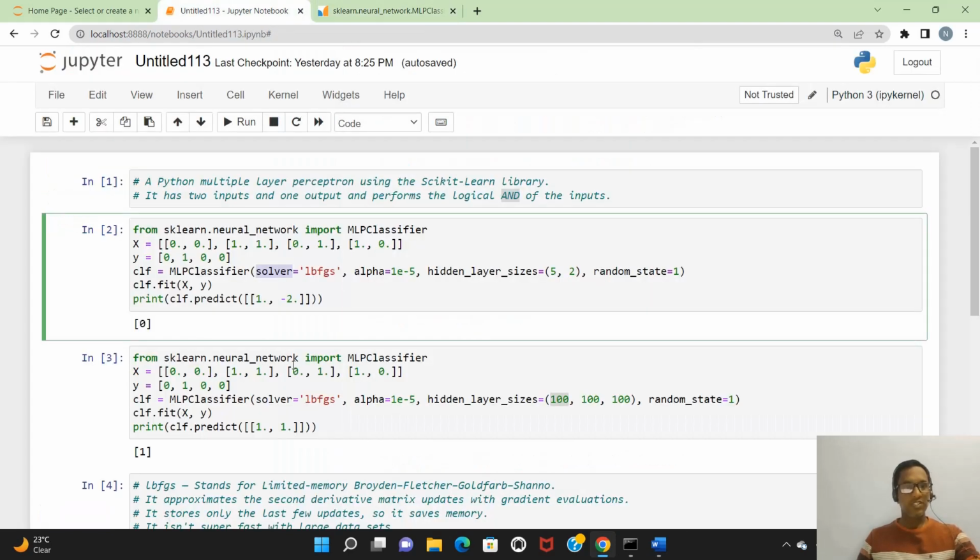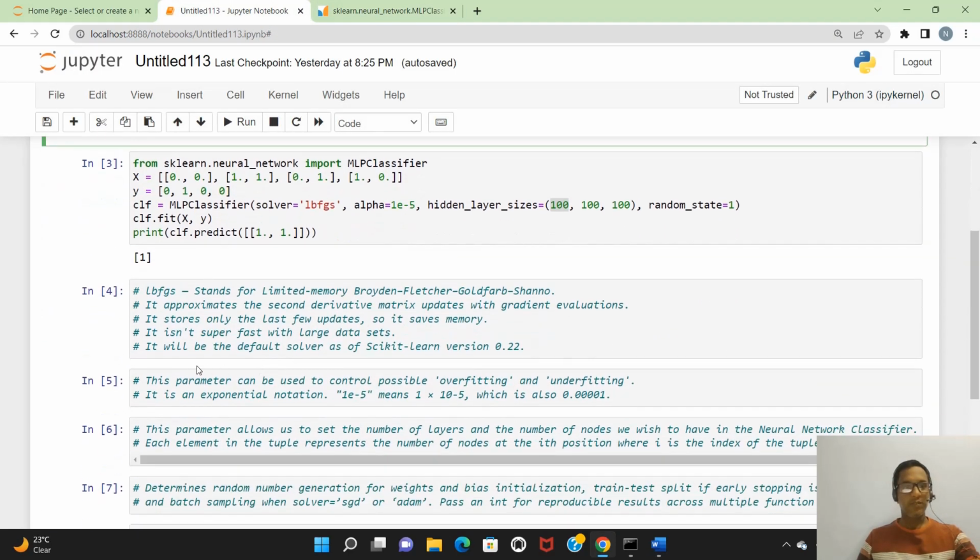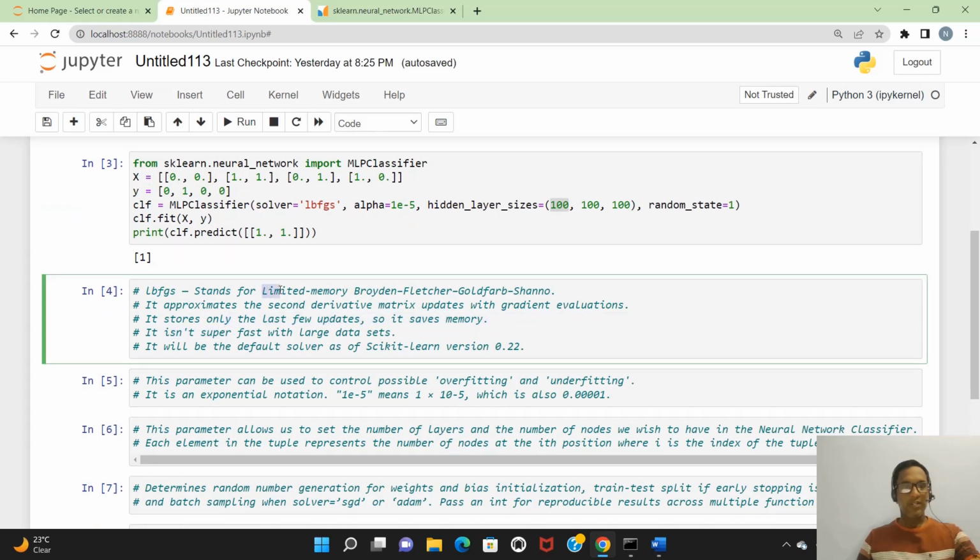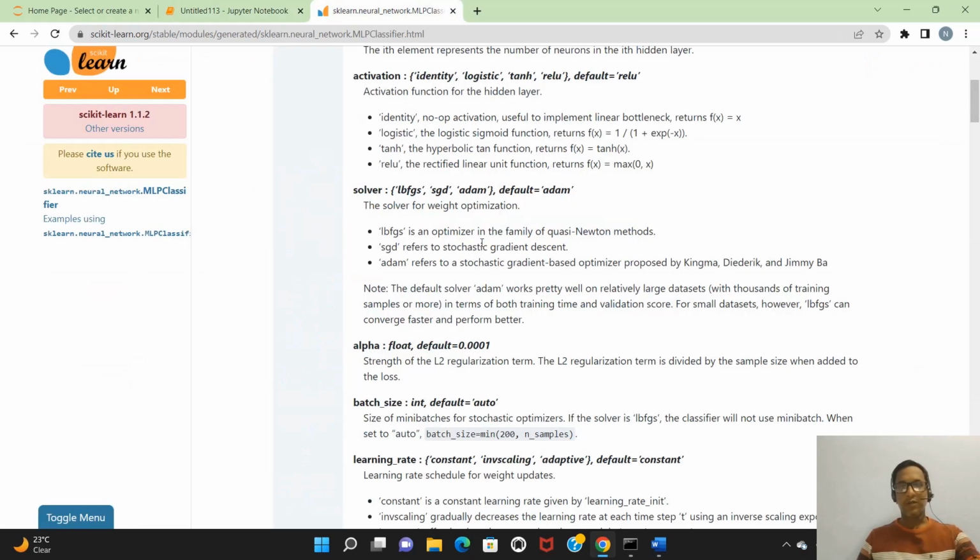So what is this LBFGS? It stands for Limited-memory Broyden-Fletcher-Goldfarb-Shanno. It approximates a second derivative matrix and updates the gradient evaluation. Obviously, as we know, it's an optimization technique.